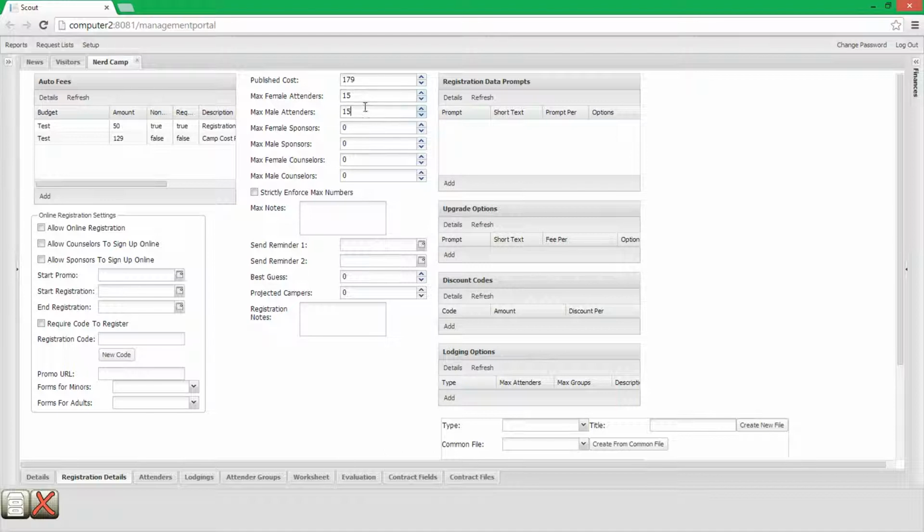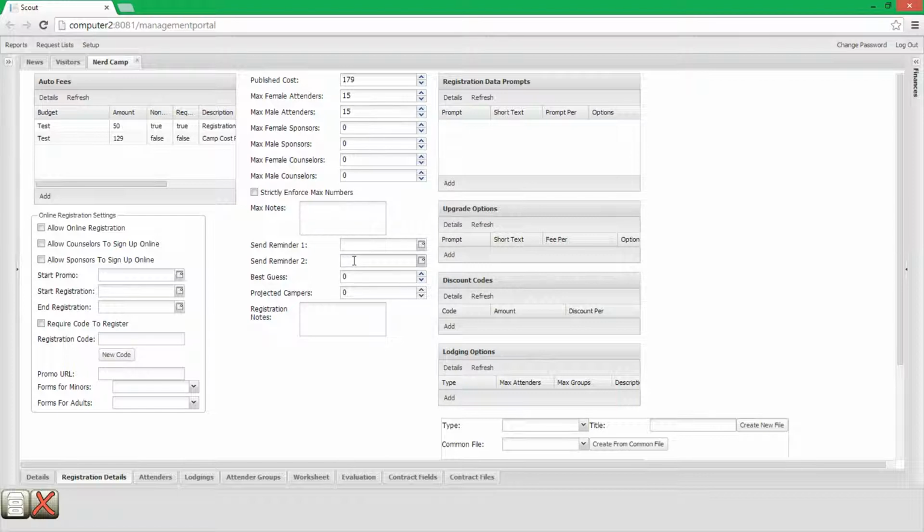I find it difficult when somebody signs up and then they get to the end and they find out, oh no, there's not enough space left anymore. I would almost prefer to put them in the camp and then just to try to find some way to get them there as opposed to blocking them out. So in most cases I would say don't check this, but if you're really stuck on I can't go over that number, go ahead and check that box and that'll help you out.